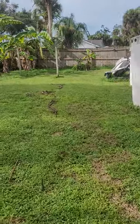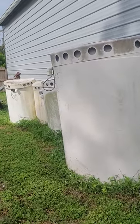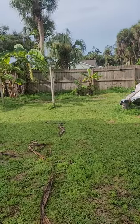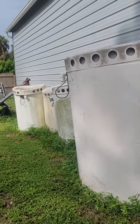Good morning folks, it's a beautiful day in Florida, just taking you around our homestead. Sometimes you just got to work with what you have until you get what you really want. We're searching for land to be able to make that move. Right now these are sitting here waiting for our aquaponics setup.